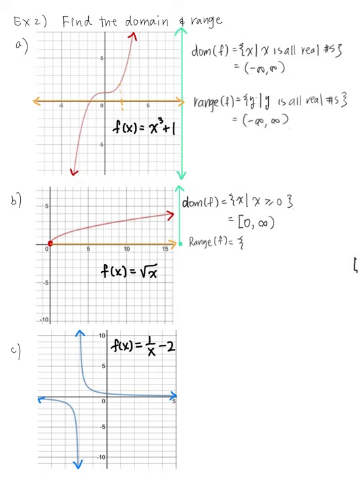All right, so again, the range of f is the set of all y values such that y has to be greater than or equal to 0. So in interval notation, this is going to go from closed 0 all the way up to infinity. All right, let's look at part C.